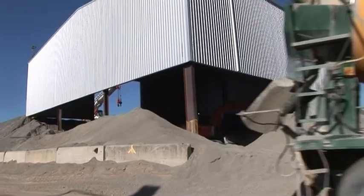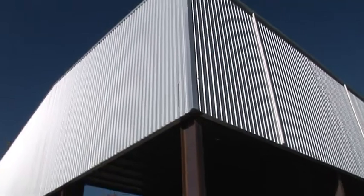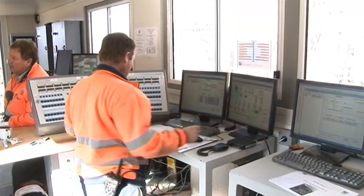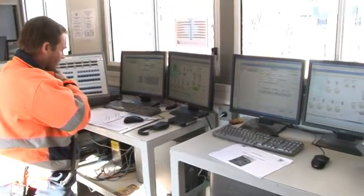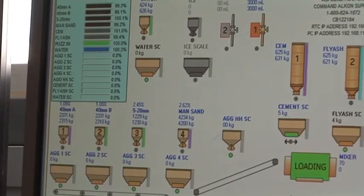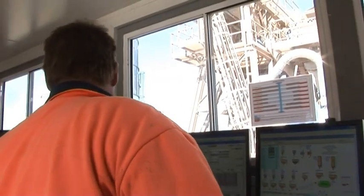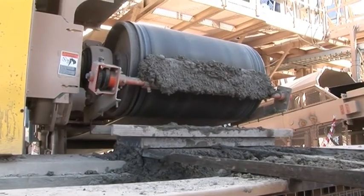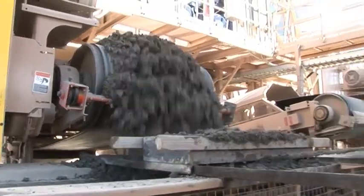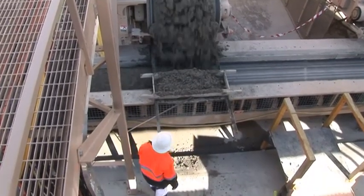This particular shed is a house for the sand — it's actually a manufactured sand, which is one of the components of the concrete being produced in the batch plant. This is ground control for the batch plant, where the guys make up the concrete and put together different components depending on the different uses for the concrete. A batch of concrete is just about to come off the conveyor here.